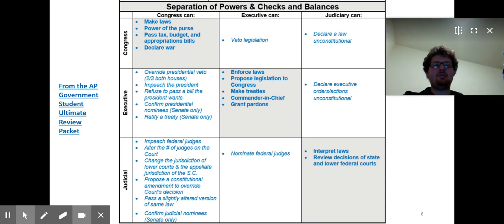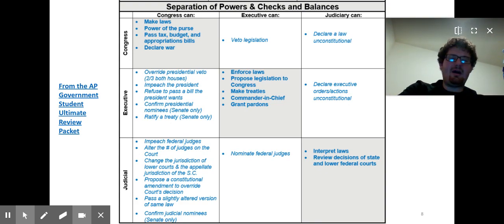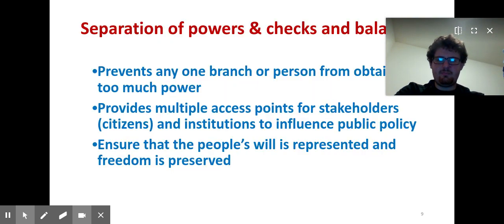All right, so this is just a nifty little chart. If you're trying to think about it, this is a great study tool. Across the top, it tells you what the powers they can do. So you have the gray zones, it's where they line up. And then going across, those are their checks on the other branch's powers. So like for Congress, in the first one, those in the gray box are the things Congress can do. And then Congress is checked by the executive. You move over one, and so the executive can veto those laws, and then the judiciary can declare them unconstitutional. Just a simple chart, but a helpful one.